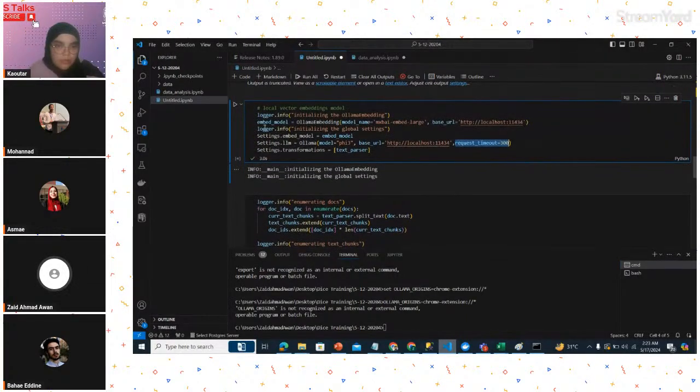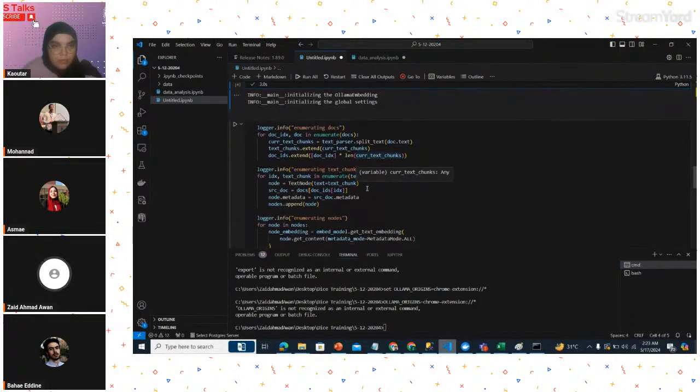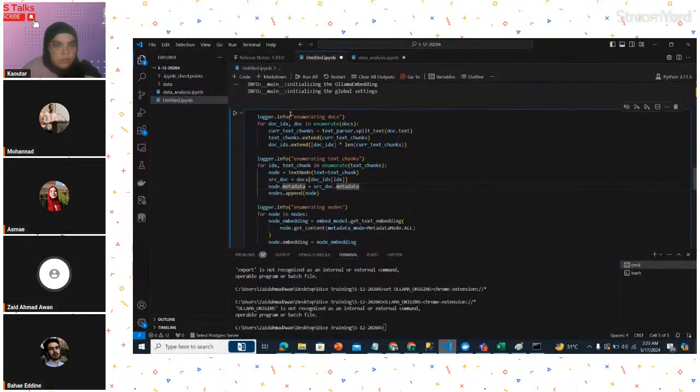So you have instantiated your embedding model, you have instantiated your large language model, and you have also created a client of the vector database, right? Then you can simply query your model, and you have to enumerate your documents. Right now I have only one document, so this code will enumerate over the document.